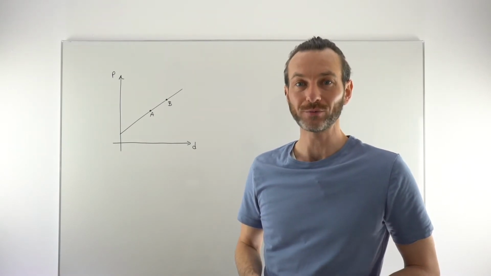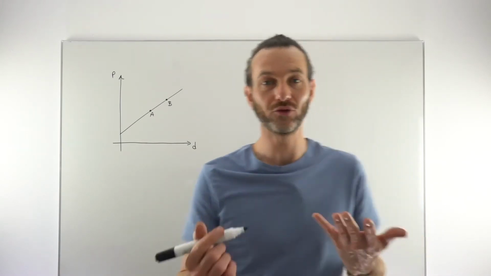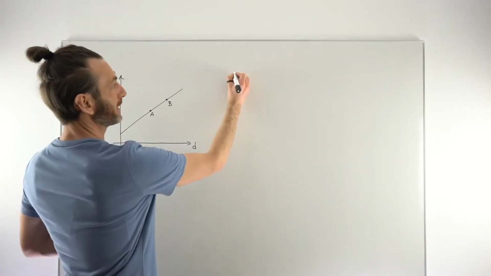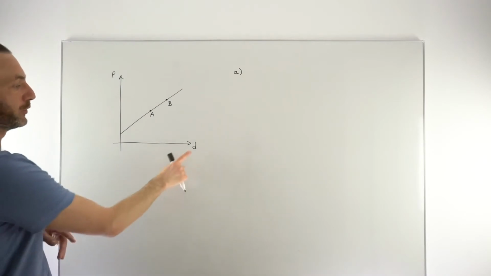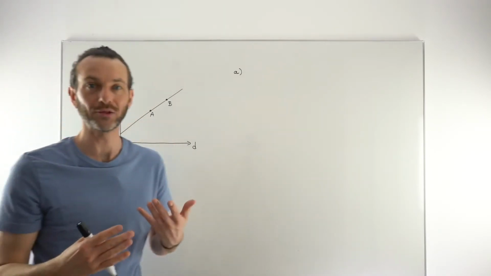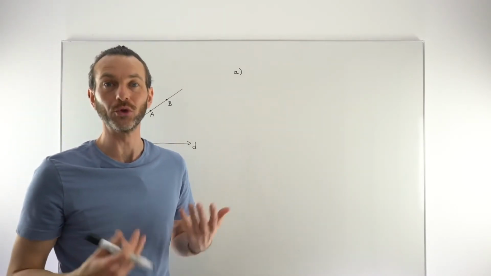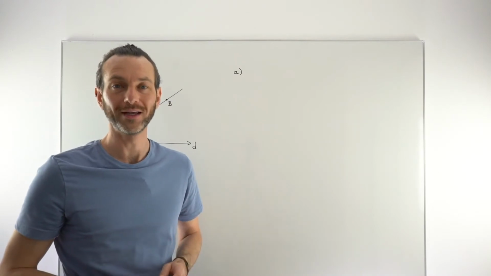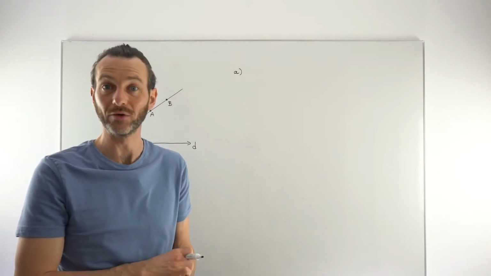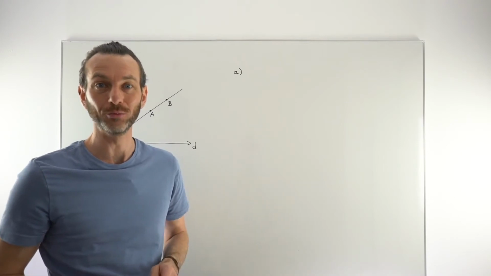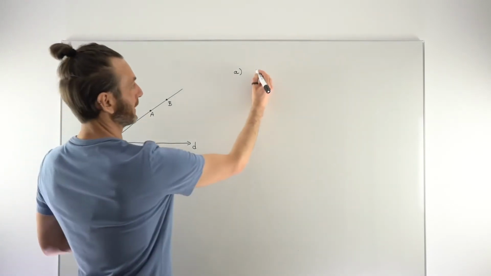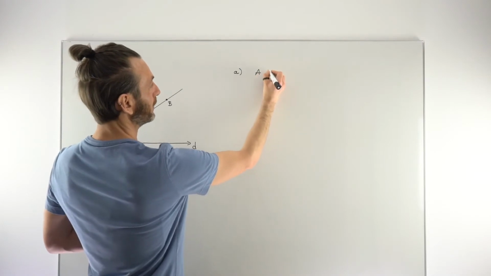So essentially the first part of this question, part A, is just a straight line question. To make the equation of a straight line, which is what they're asking us to do here, using d and p, not the usual x and y, we're just going to go through the normal process of a straight line, which is to find the gradient first of all and then make that into the equation. To find the gradient, we need 2 points on the line. So we've got points A and B, we just don't actually have their coordinates.